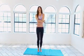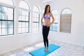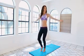If you feel like you need to move your arms, move your arms. If you feel like you need to stretch your hips, stretch your hips. Your body will tell you what it wants to do, what it needs to do. Okay, so you don't have to do exactly what I'm doing for the cool down. Just keep it moving, because obviously your heart rate needs to decrease slowly. Okay, and up and down.